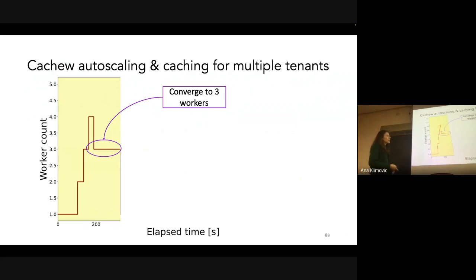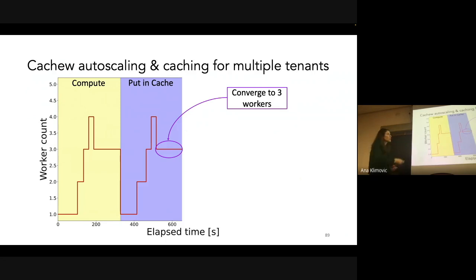This is the first epoch of the job, and during that first epoch, we are computing the input pipeline and also making an auto-caching decision. It's at this epoch boundary that we apply whatever our caching decision was. This is a RetinaNet object detection model, where we decide to apply caching at the end of the pipeline. In the next epoch of the job, we're again computing the input pipeline, but this time also saving it to our fast storage. And we restart auto-scaling here. We could have also just scaled from here.